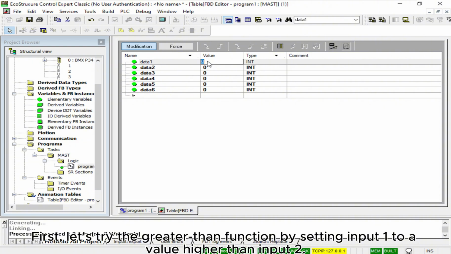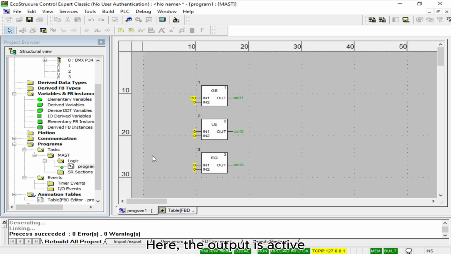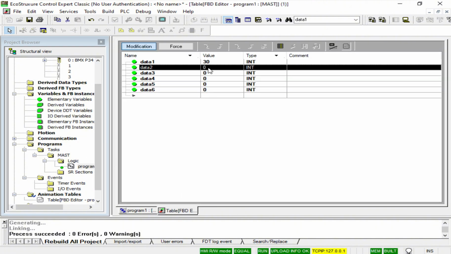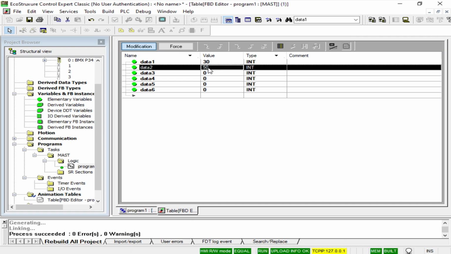First, let's try the greater than function by setting input 1 to a value higher than input 2. Here, the output is active. Next, change input 2 to a value higher than input 1.